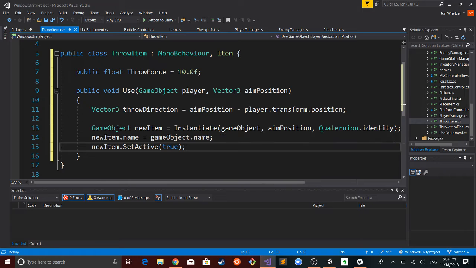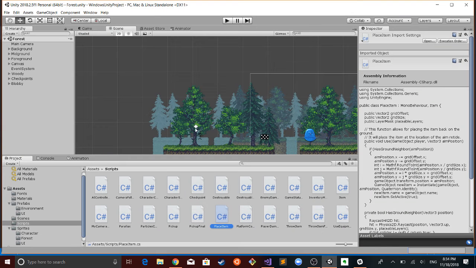So one thing that we want to change is where this item is going to originate. When we throw it, we don't want the item to be thrown where the reticle's at. Essentially that reticle is just telling us the direction it's going to go. We really want the item to appear close to the player. The problem is if we use the player's position, the item just generates inside the player's bounding box, and so it'll just get stuck and or it'll collide with the player and not actually travel.